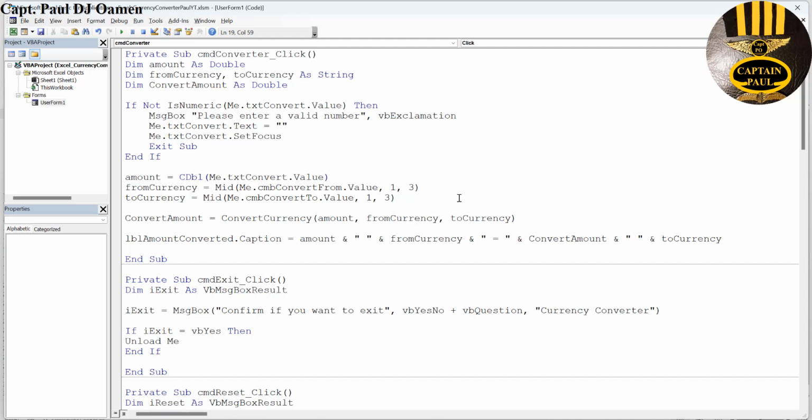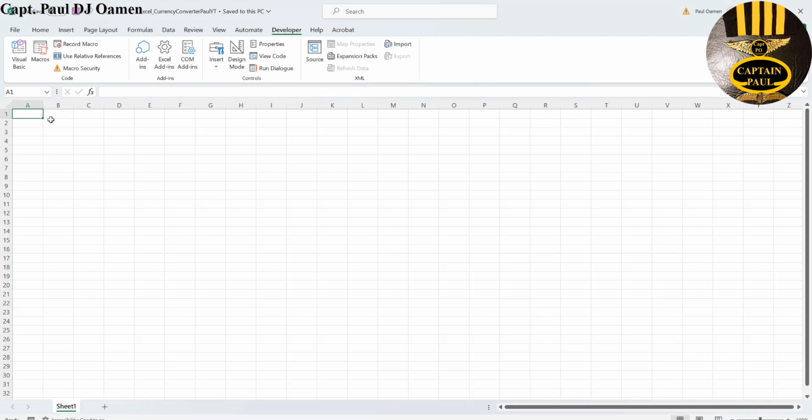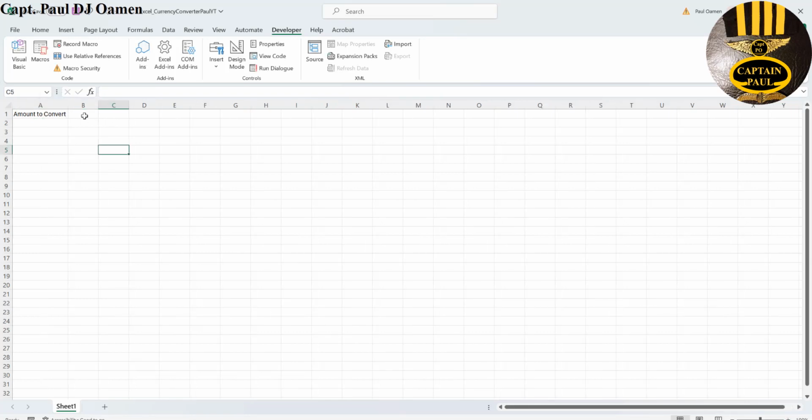But there's one thing I think we should do. You see, anytime I click on this conversion rate and so on, I want it to be displayed up here. Now, let's add a table. Let's say amount to convert. Then we can say from currency.